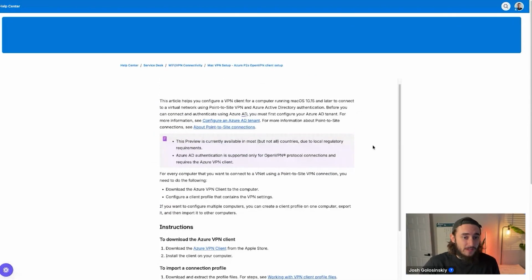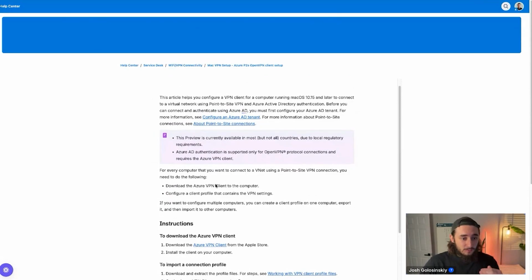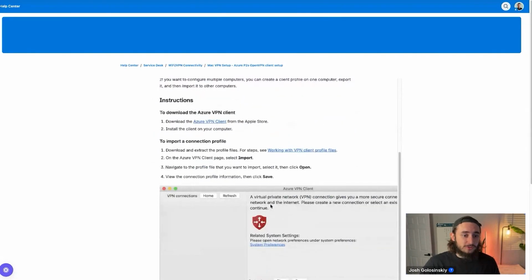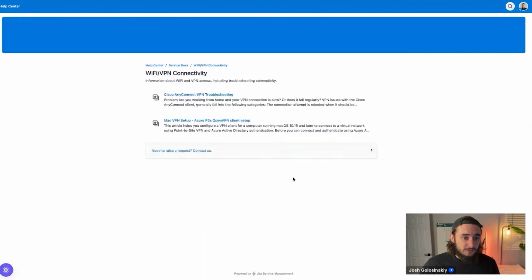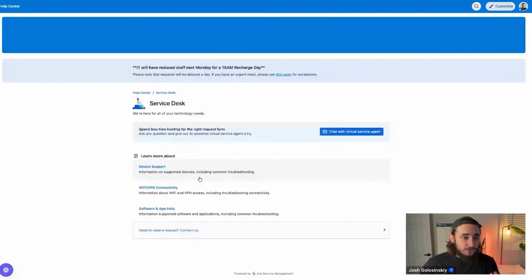So either way, if it is something you could do yourself, skim through the article, try going through the instructions and completing the request on your own, because you will actually see a faster resolution for that problem. And there's a reason that these are featured at the top and shown to you in this way, and it's because they are self-serviceable requests most of the time.